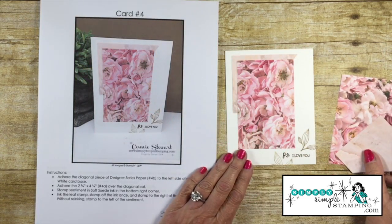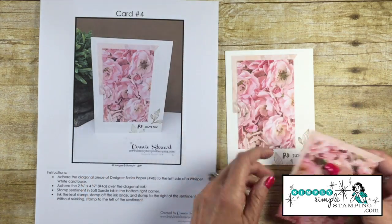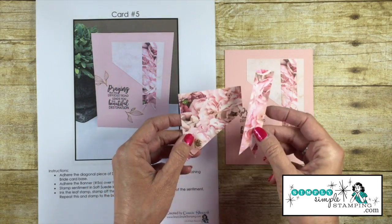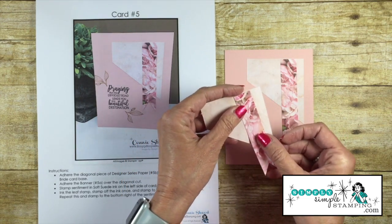Card number 4, this is on Whisper White thick cardstock, and you can see this is one of the pieces that we had at an angle. We just adhered those together, and I stamped here at the corner. Card number 5, this is the one where we use the little banner cut and also one of our die cut pieces, or our angled pieces, forgive me.